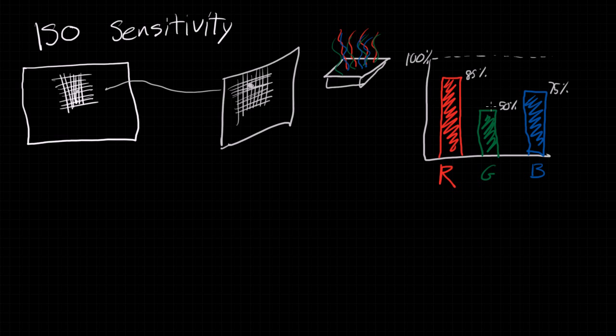But now let's look at what happens when we have a picture where we don't have quite so much light. With the same sensor, when the light comes in we find there's only this much red - it's a much dimmer photo with not as much light available. Only this much green and maybe this much blue. This graph looks relatively similar to the first, it's just a lot dimmer.